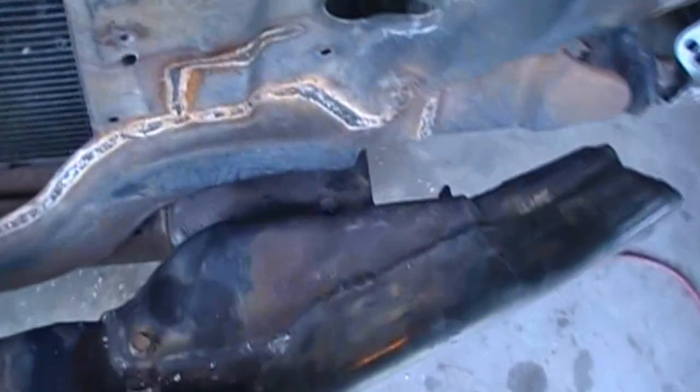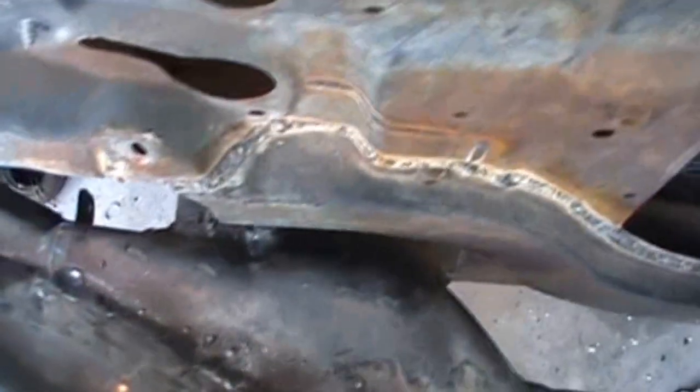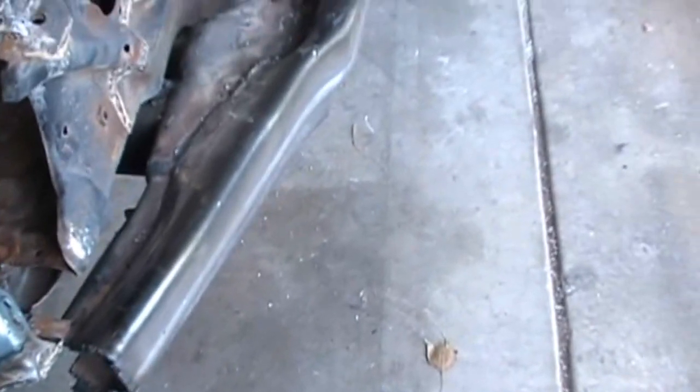Bumper's nice and solid, straight to the frame. The bumper shocks are still in there, but everything's been basically just whacked off flat. The bumper's welded straight to it. Sucks it in a lot. These 76s stick out a bit. As you can see, it doesn't stick out as much anymore. They'll normally be way out to here, which is nice because like this I can shut the garage.